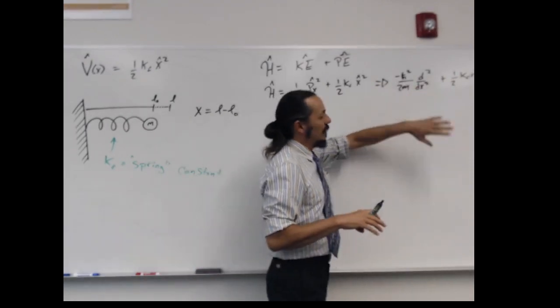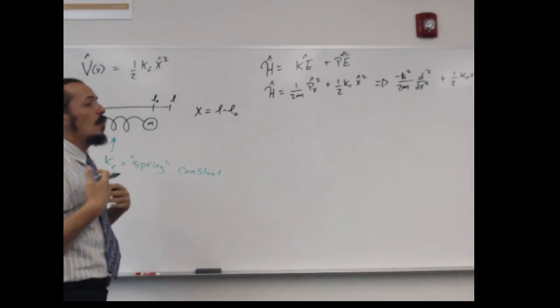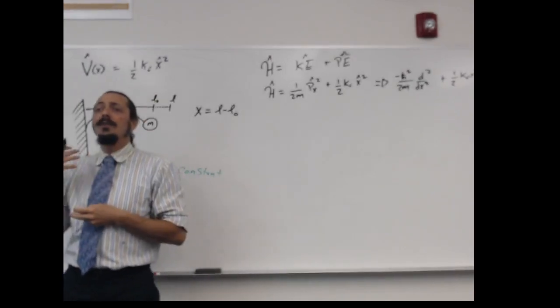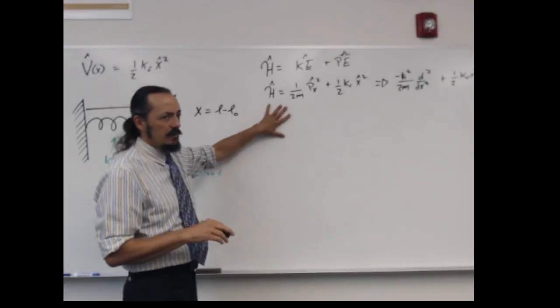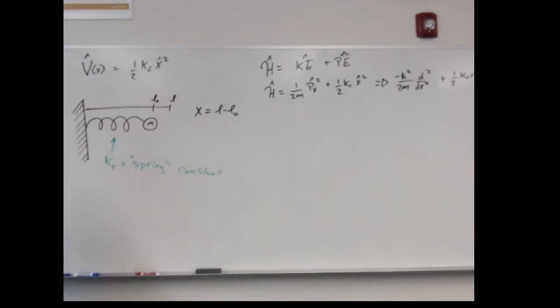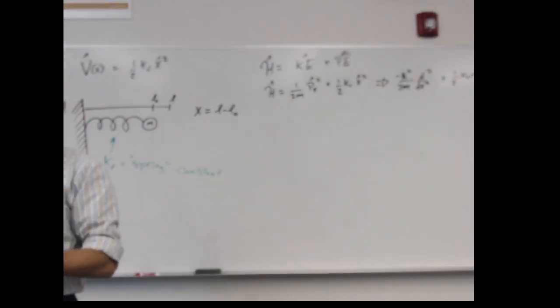So now, after we define the problem, if you remember, I think it was the first day, maybe the second day of class, I said the way that we go about our problems in quantum mechanics always follows the same kind of pattern. We start with defining our system. So we said, hey, we did linear motion. What else can we do? Let's do this spring type motion, this harmonic motion. We define our Hamiltonian. So that's setting up our problem.